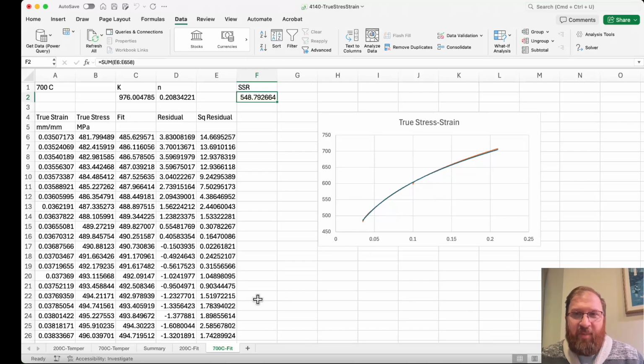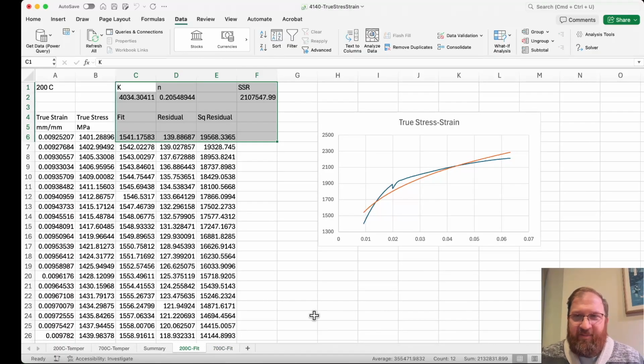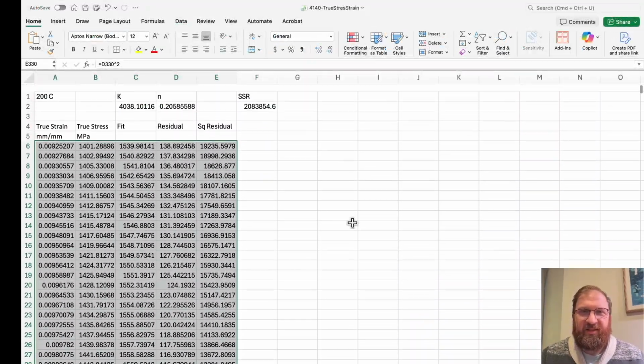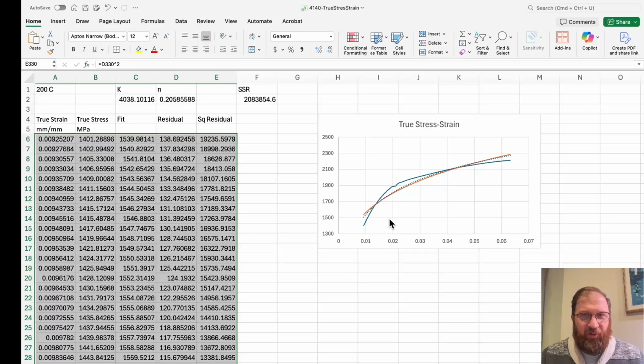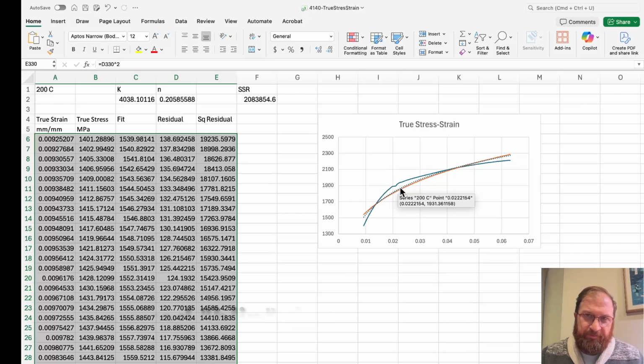So with that in mind, let's go back and revisit the 200 and see if we can make this any better, because we can tell it's not a very good fit. We're trying to troubleshoot this 200 degree sample that didn't have a very good fit. And I'm going to try one last thing and see how this works. So you'll notice that I've actually already adjusted the data a little bit. I've taken out that little dip that was in our data. That didn't have much effect.